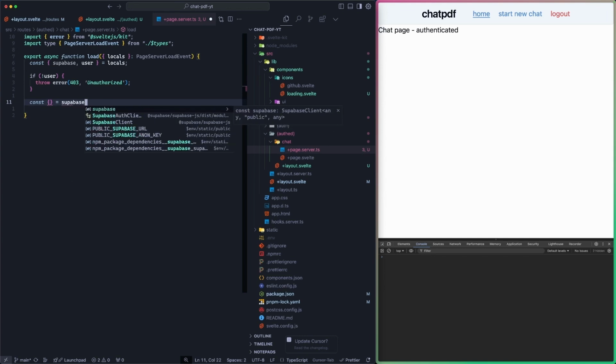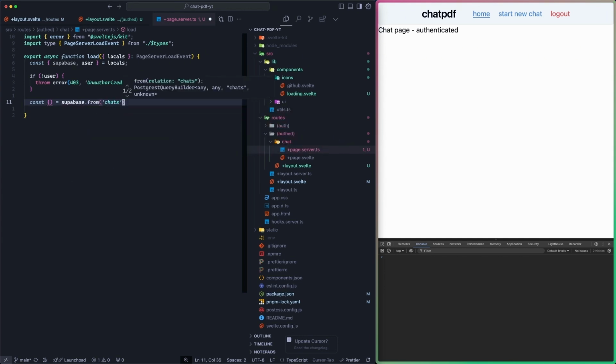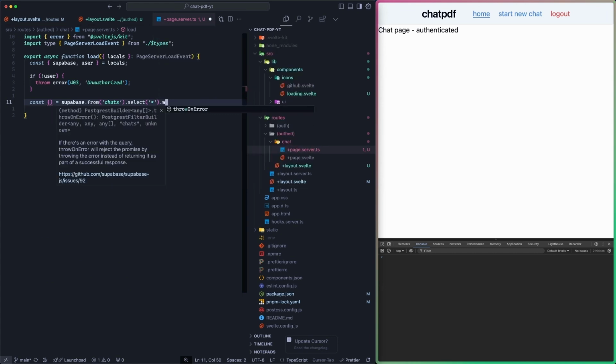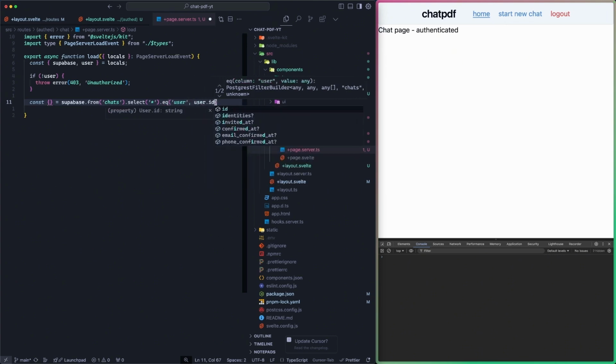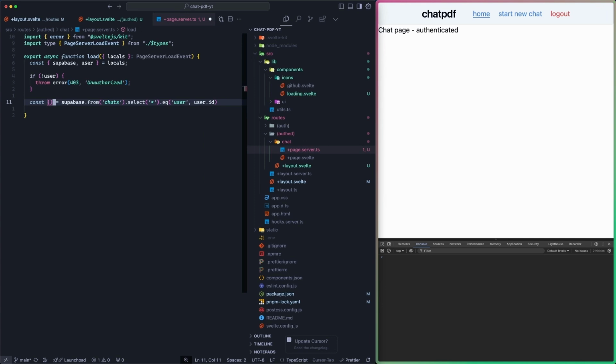So supabase.from chats, select all, and we're going to give it a where condition where the user is basically user.id. And the data we are going to get back, we need to await this.